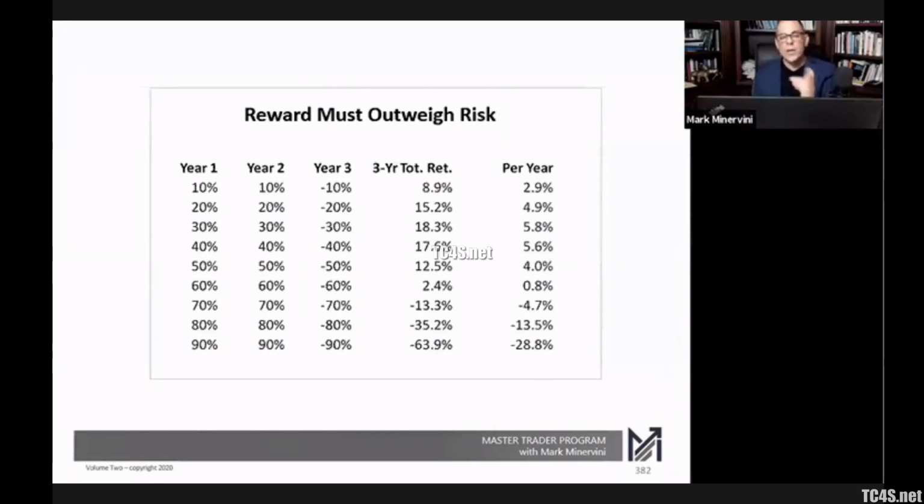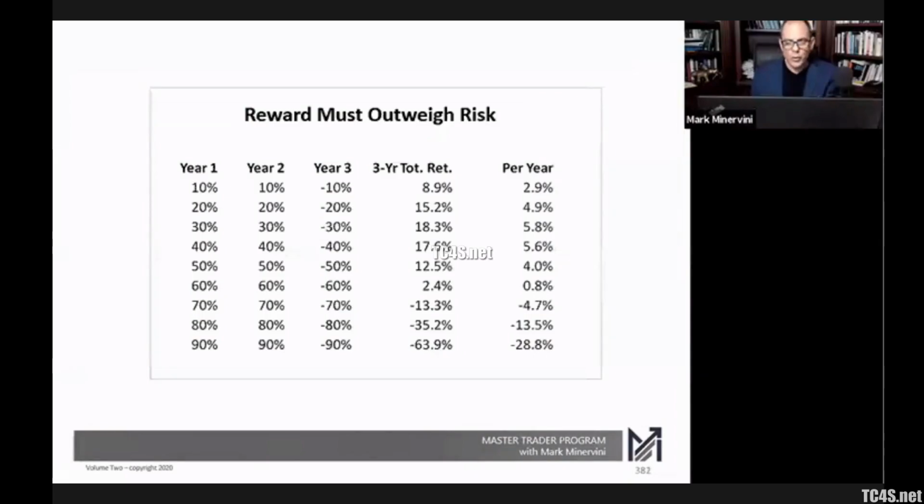So I want to show you another example that illustrates risk versus reward and how important it is. The key is that you have to have a multiple of your risk. You've got to be operating where your risk is less than your reward. Okay, we can't stress this enough. This is really the main point here. So we looked at it trade by trade, but let's look at it another way. Okay, here's another example I'm going to give you.